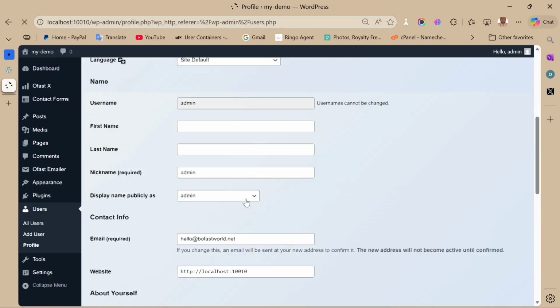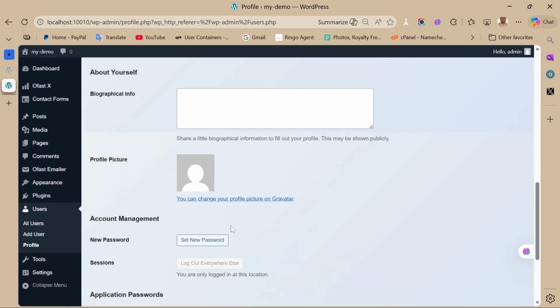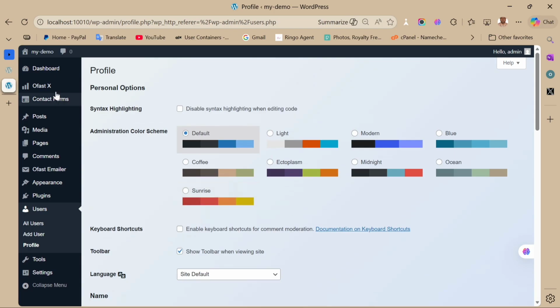This particular option is useful for those that sell digital products or for e-commerce websites that want to give multiple roles to a particular user. So now this is it.